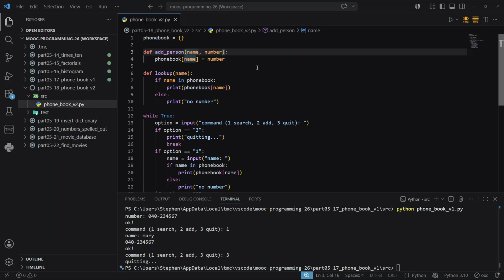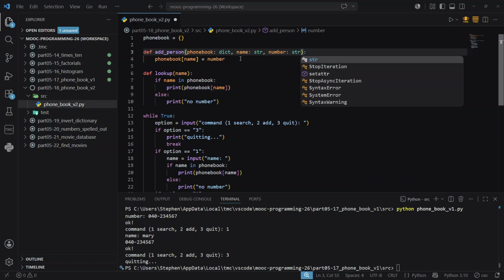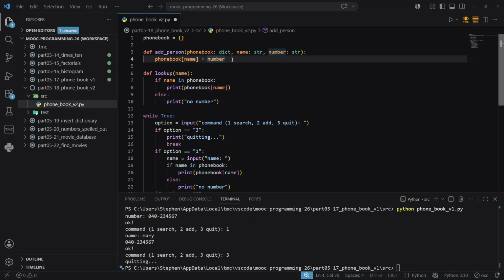So we should probably pass the phone book so it has access to it. Name string, number also string, like that.